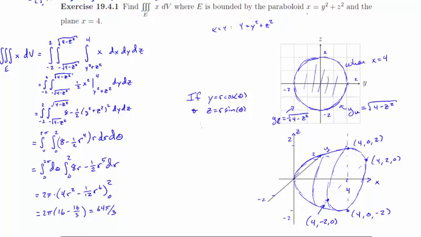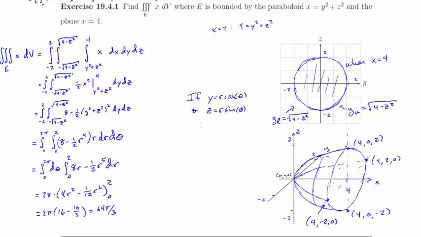And we know that this elliptic paraboloid is opening in the positive x direction because it's a positive y squared and positive z squared. So we can essentially draw parabolas starting from the origin at 0, 0, 0 out to those 4 points that I just said: 4, 0, 2; 4, 2, 0; 4, 0, negative 2; and 4, negative 2, 0.